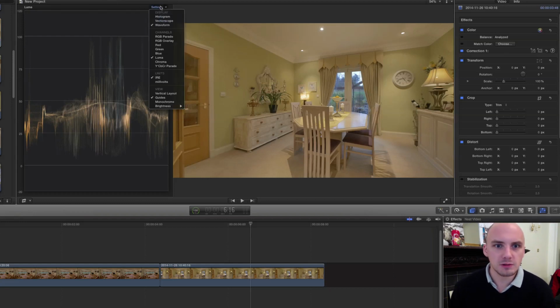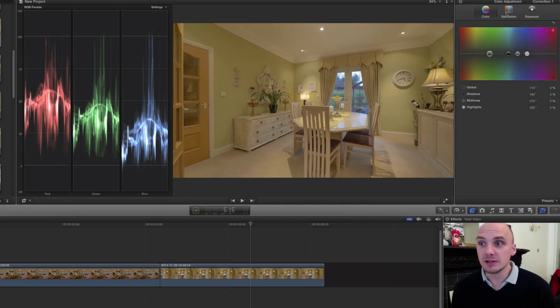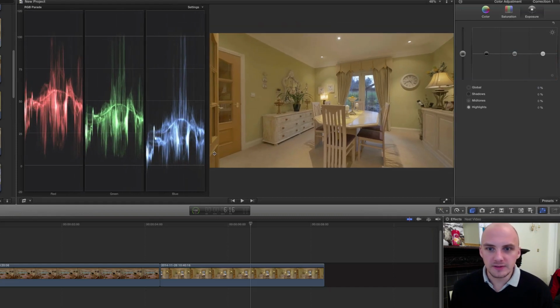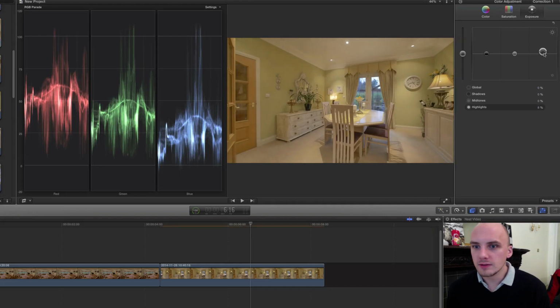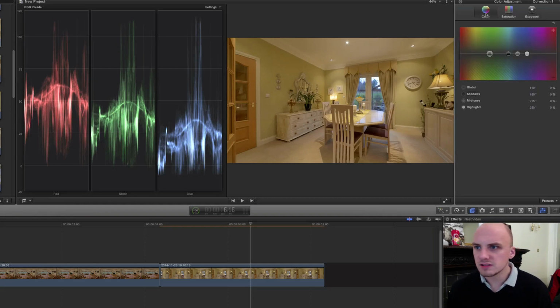And change it from the Luma so it's in the RGB parade. Everyone's like, boom, what is that? That's awesome, can I have a go? And effectively all that is playing around with saturation, colors, and exposure. So as you can see, you can effectively do the whole image just playing around with this. I want the brights to be a bit brighter, the darks to be a bit darker, and there's a lot more going on there.